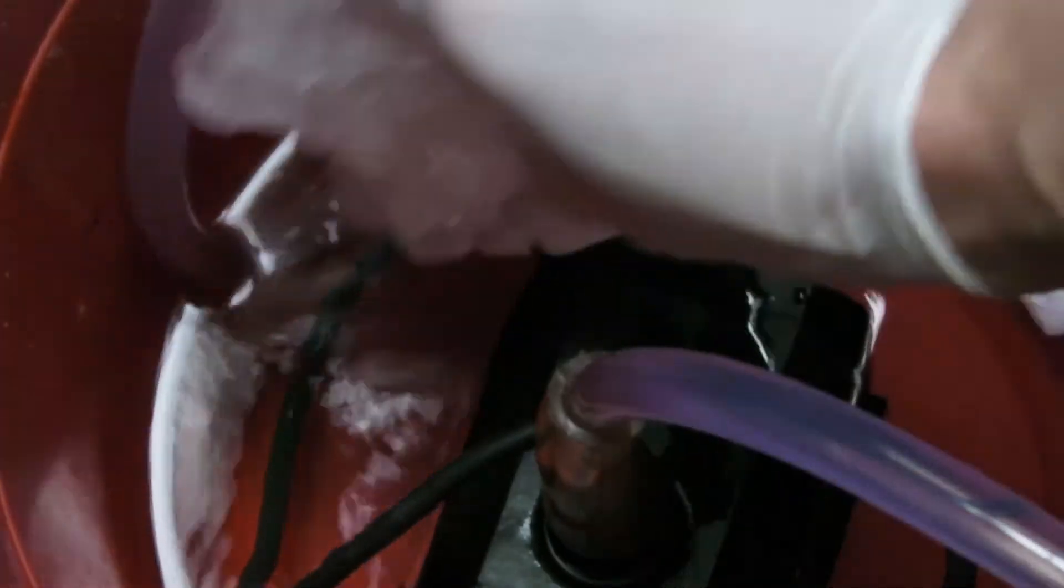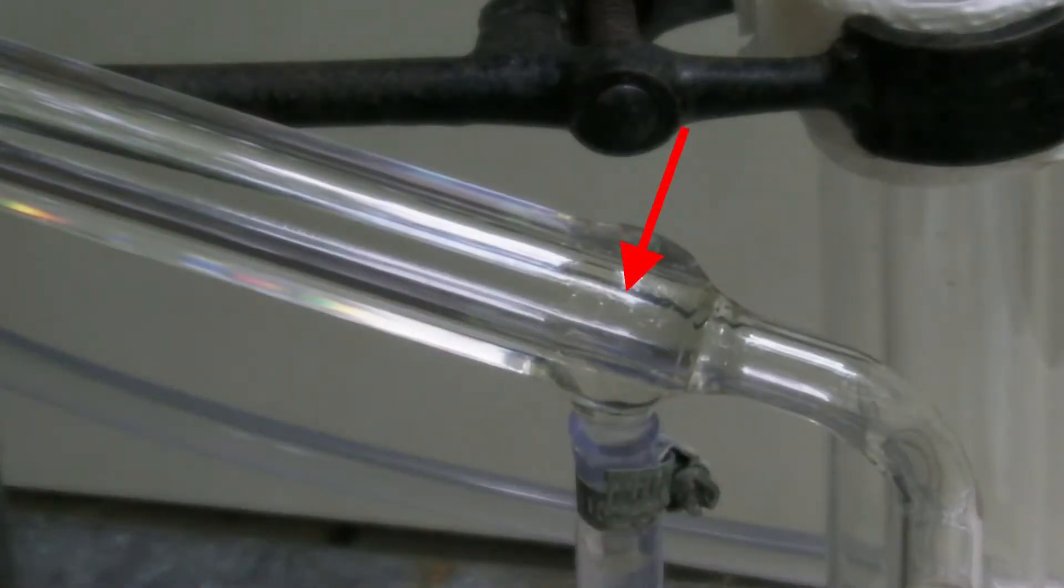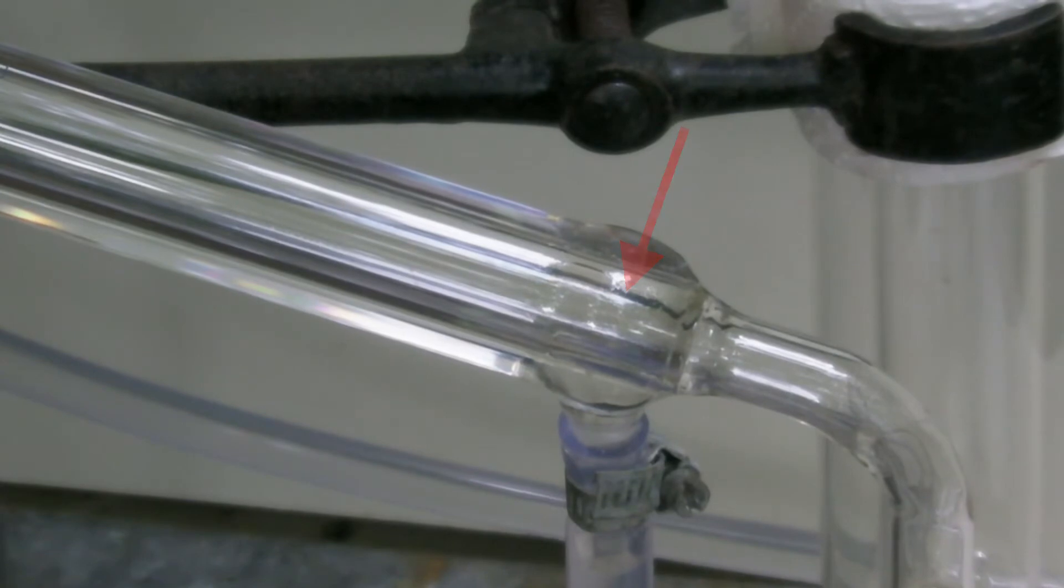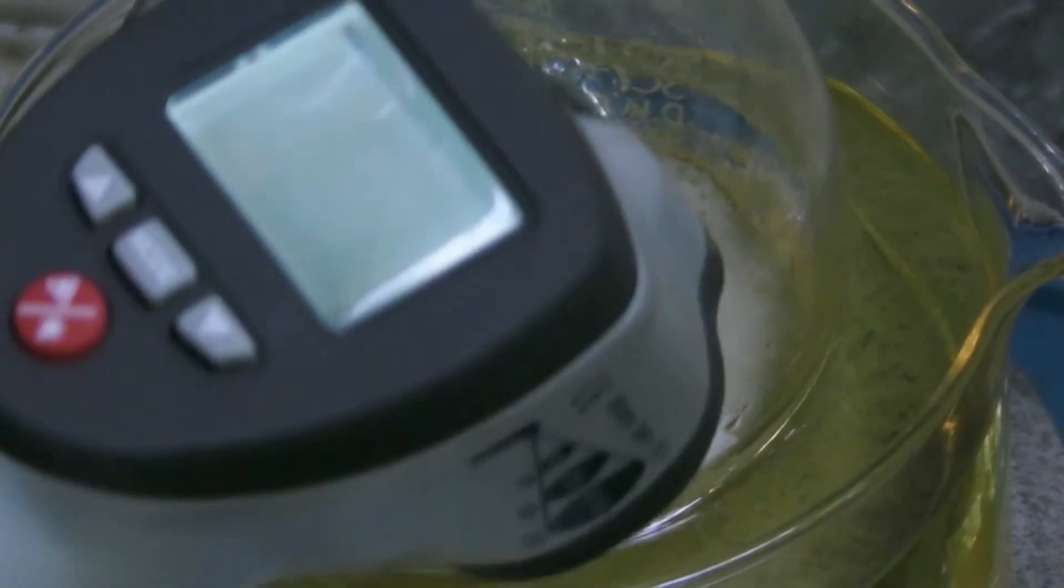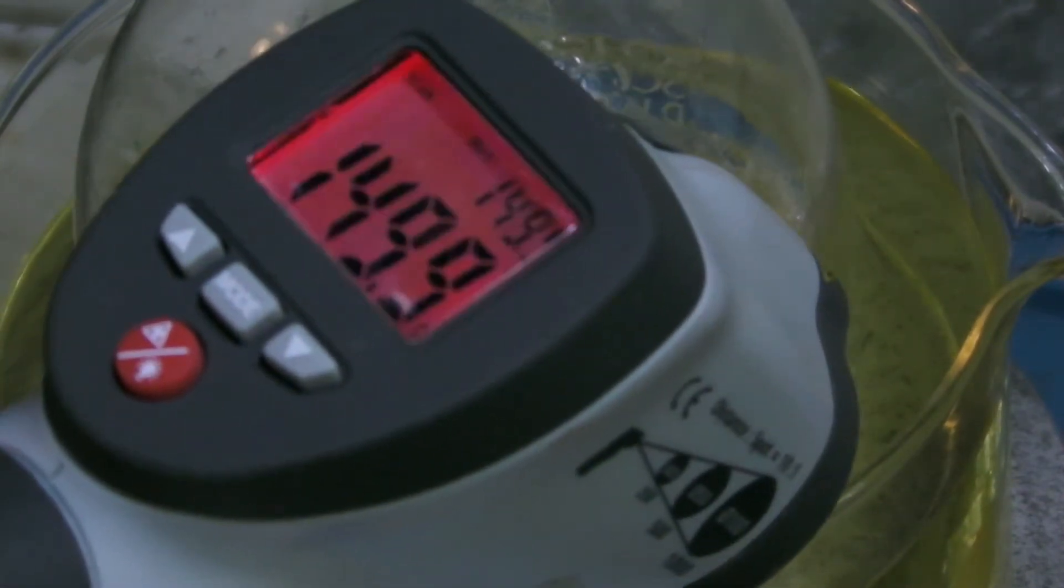To increase the cooling, ice was added to the cooling water. Immediately the sulfur trioxide began to condense. The sulfuric acid was added in portions while it was taken care of that the oil bath did only reach a maximum temperature of 200 degrees Celsius.